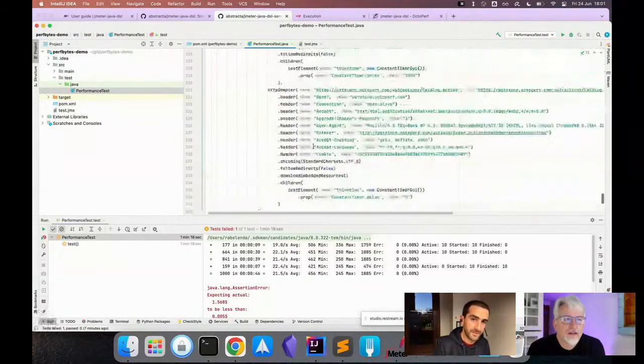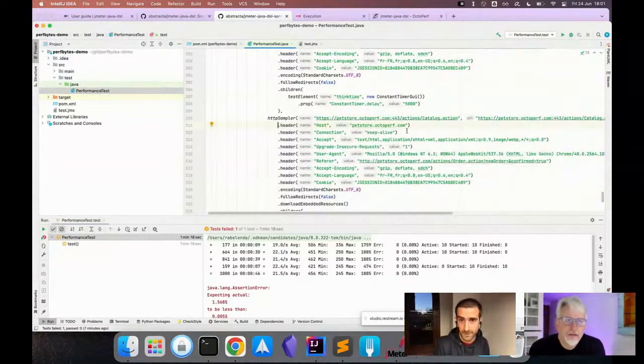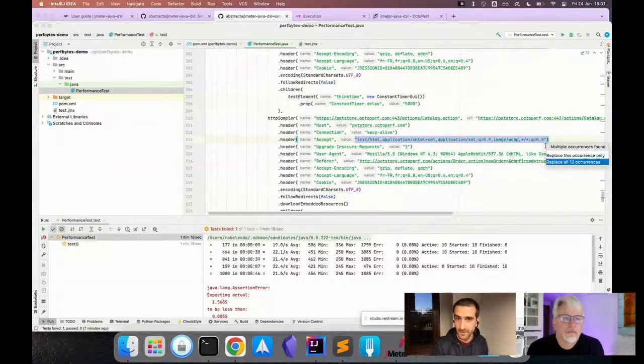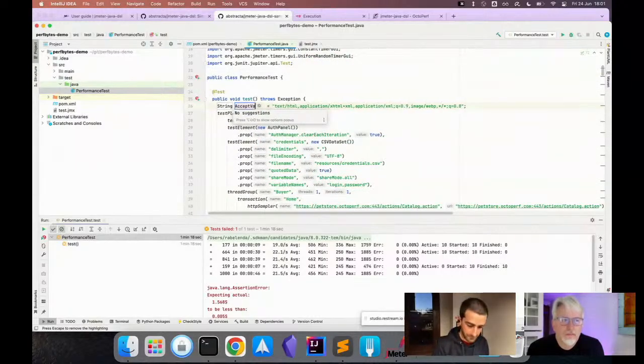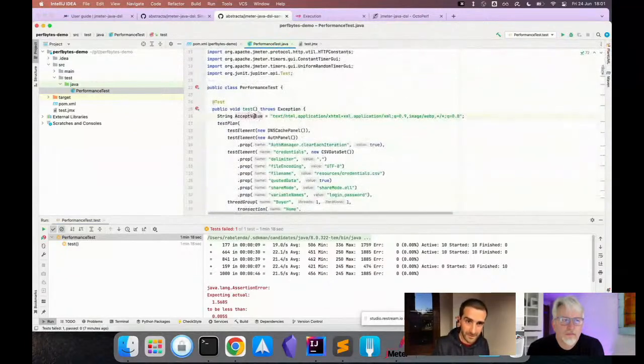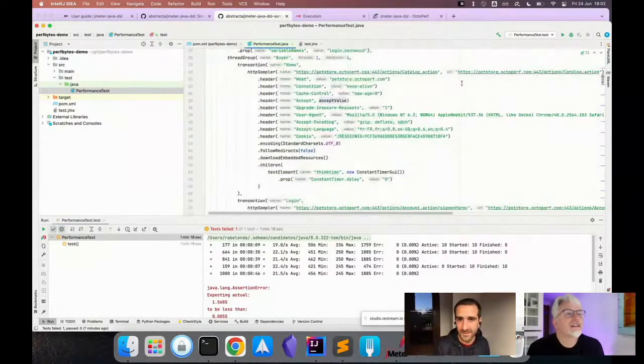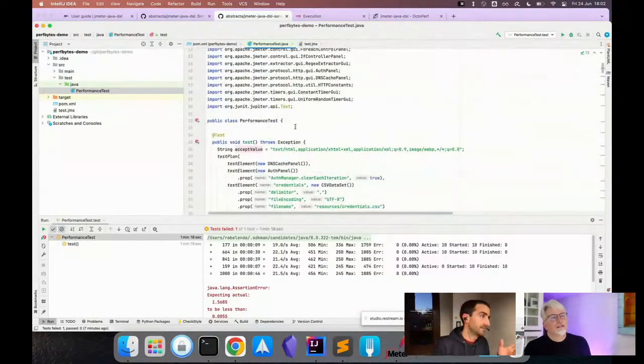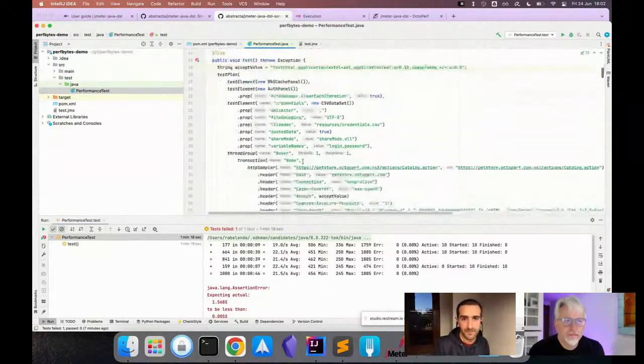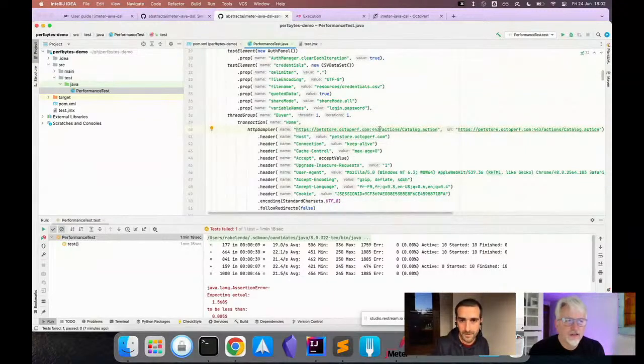I can add elements here or remove them. It's easier to edit. You can even use the IDE to extract common features. For example, let's say that we have here the content type. This is more advanced programming, but I can do an extraction, and I replace all the occurrences with a set value. I will just follow the Java convention for variables. You see that automatically this was replaced in every request. This is not a DCL feature, this is an IDE feature, but just having this, you can replace every occurrence of a set value. For example, I want to change this to a 10 or something, and you get that for free with the IDE. Even the URL.